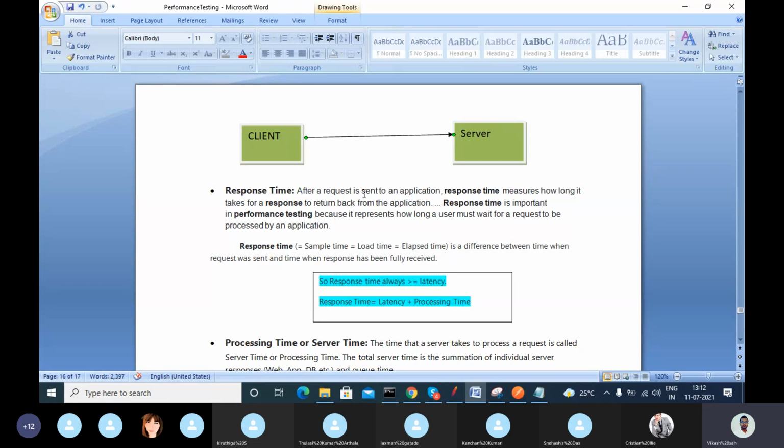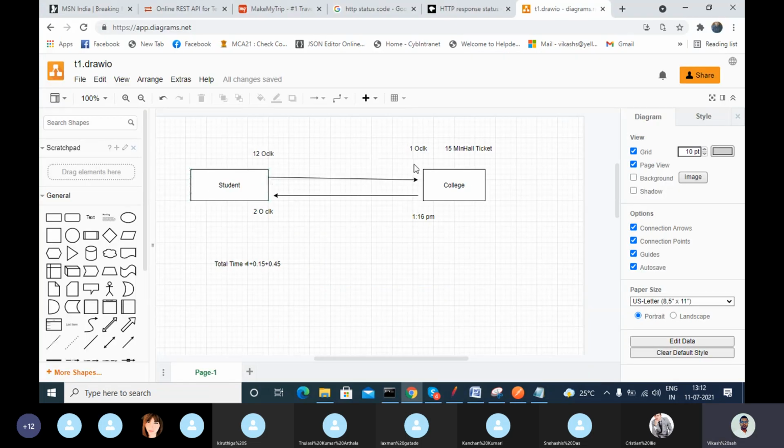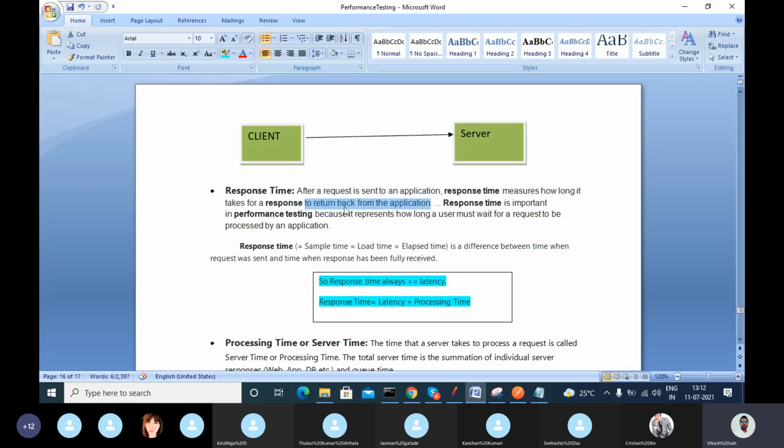After a request is sent to the application, response time measures how long it takes for a response to return back from the application. After sending the request, the data comes back from the response and returns to the initial position, right? How much time it takes, that is the response time. The same thing I have written here in technical language.